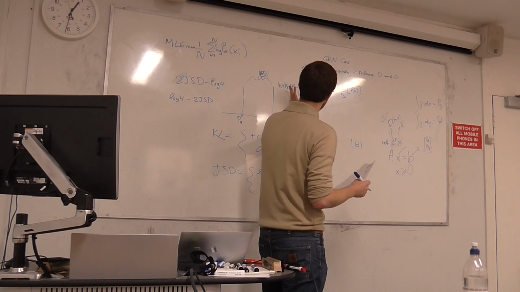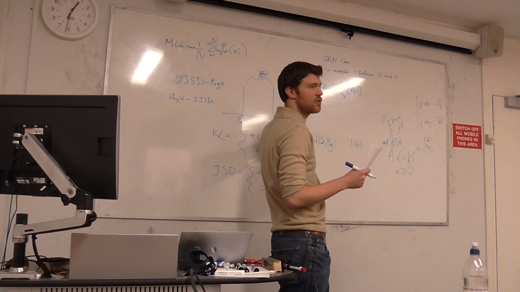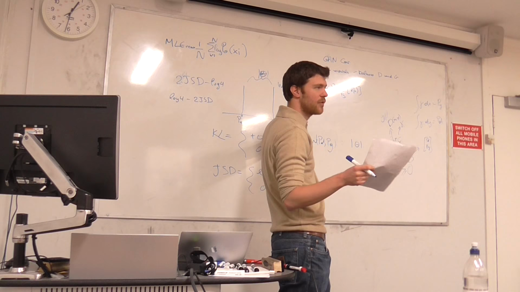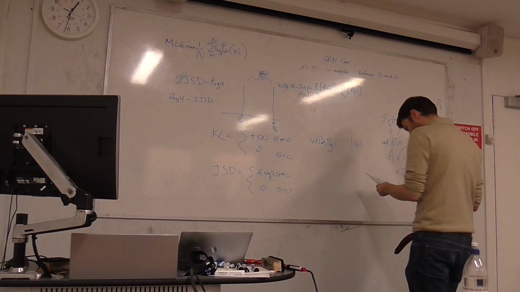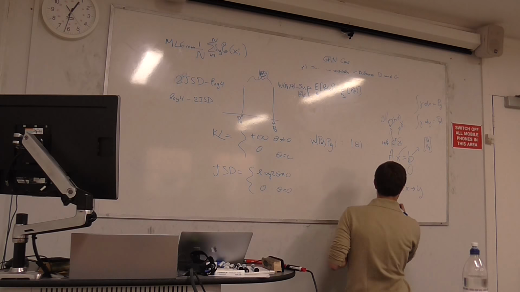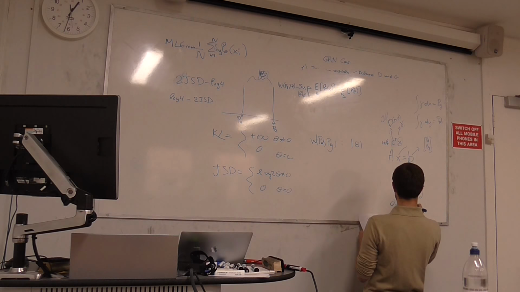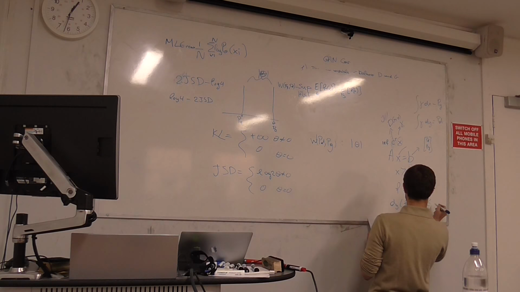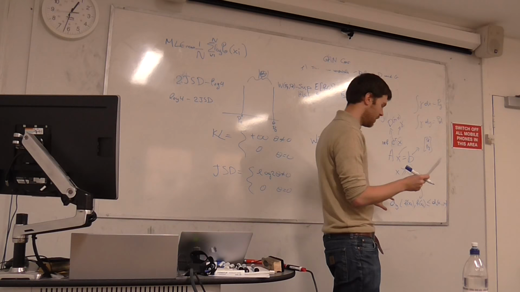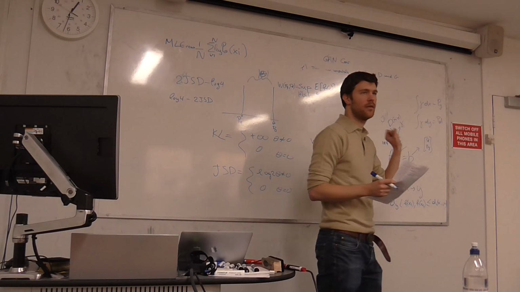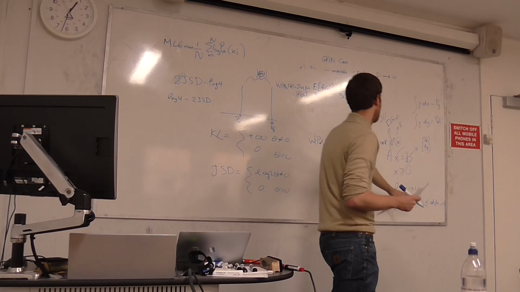So this is the supremum of this quantity taken over all Lipschitz 1 functions. Now, what's a Lipschitz 1 function? It's a function that maps x to y such that the distance in y of f(x1), f(x2) is smaller or equal to the distance in x of x1, x2. It's basically telling you that the slope can never be bigger than 1. This is the type of functions we want to use.